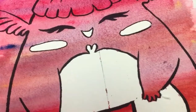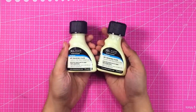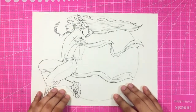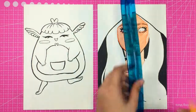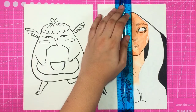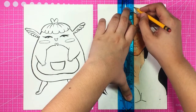Before we start the testing and the review, here are the materials that we will be using. Of course, an art masking fluid by Winsor & Newton, silicone brushes, and two different watercolor papers, Canson XL and Canson Montval. These are the only brands of paper that I have at the moment. I didn't want to ruin the line art that I did on the paper, so I decided I would use a scrap paper instead for the testing.